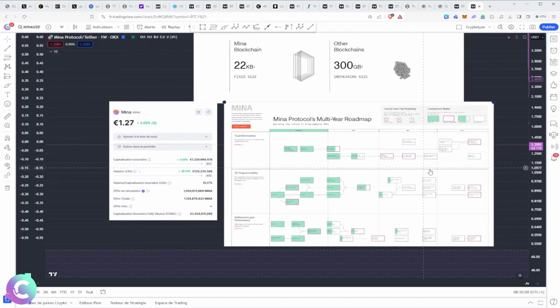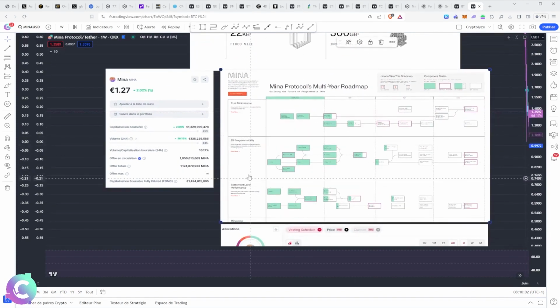So, in terms of the roadmap, what is interesting to see, I took just the 3 main blocks, because it is very important. We see that it is under development. Why I'm showing you this is not that you can read it. It has relatively little impact. You just have to understand that currently we are really in the diffusion, creation and development phase. MINA's technology works, but it is not yet implemented in a way that is completely operational, and therefore it is also a project which is under development.